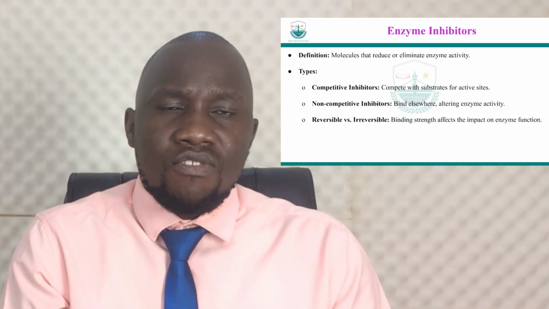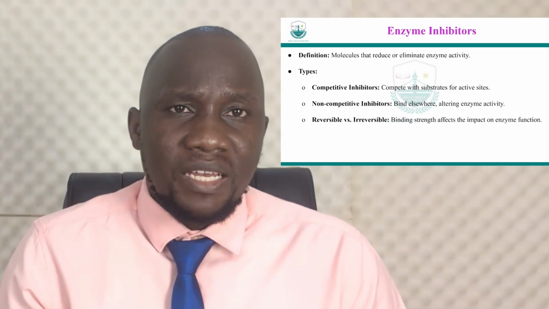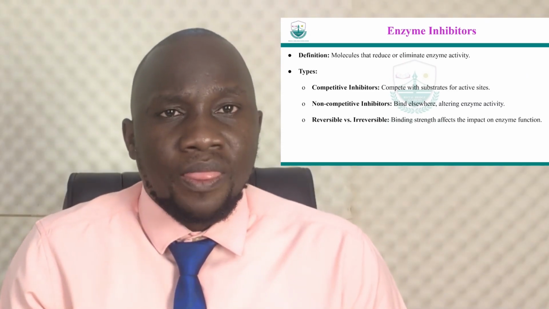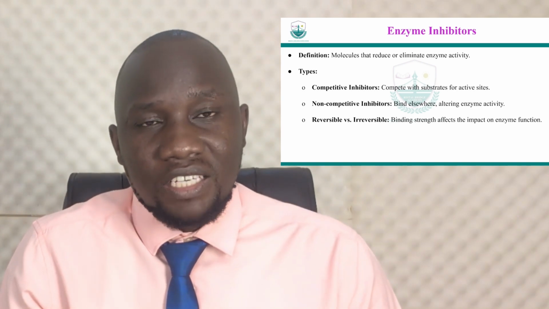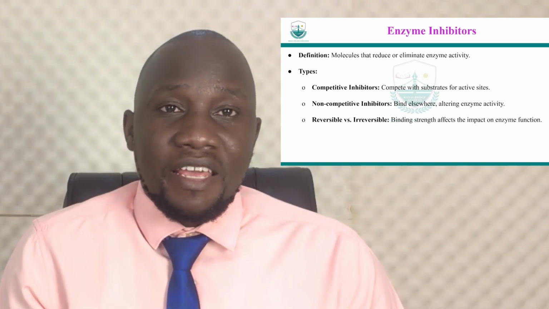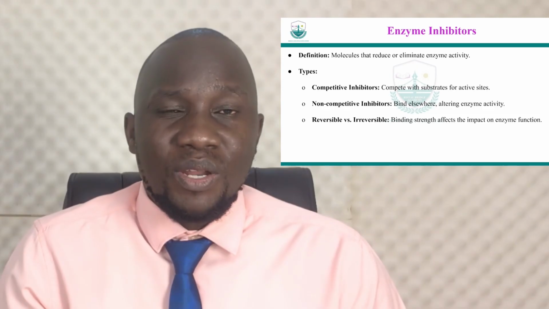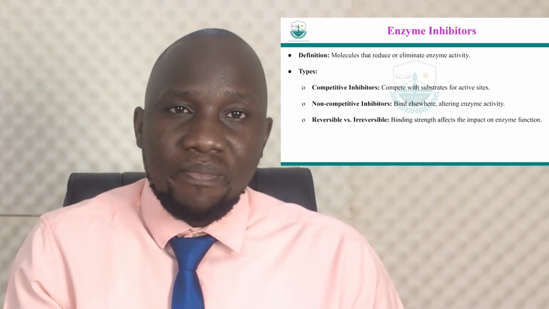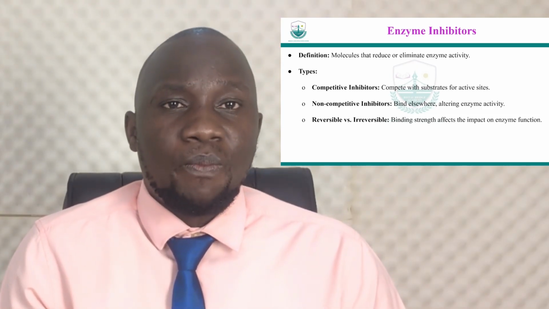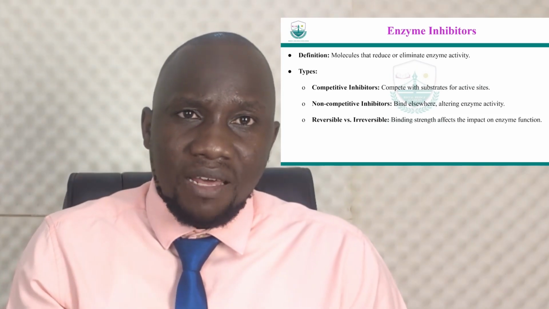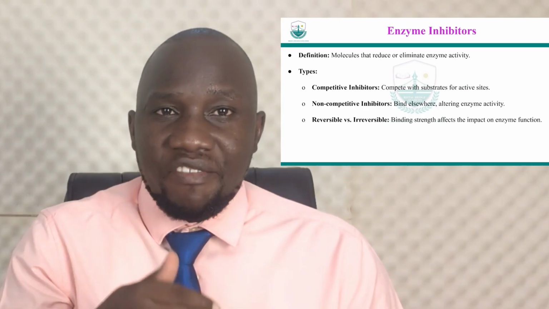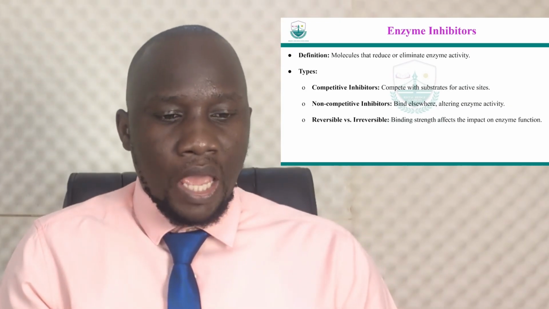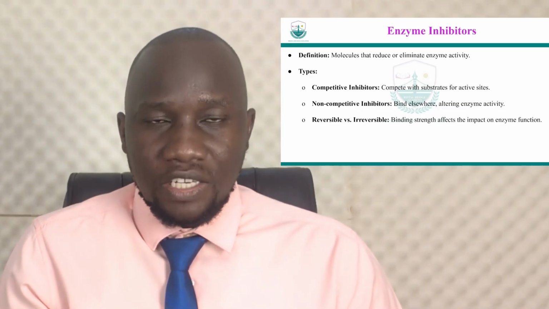And therefore, you have inhibitors that are termed competitive inhibitors if they are looking for the active site of the enzyme and then causing it to slow down. And then we have those that are non-competitive. They don't look for the active site. They bind on another site on the enzyme and then reduce its action. Okay, so those are the two categories.